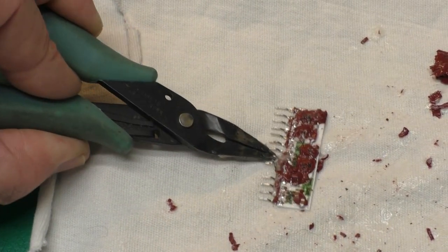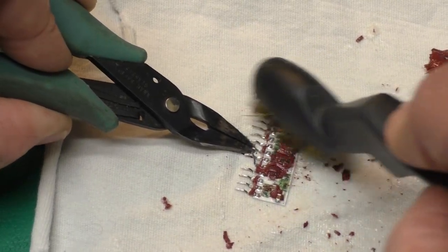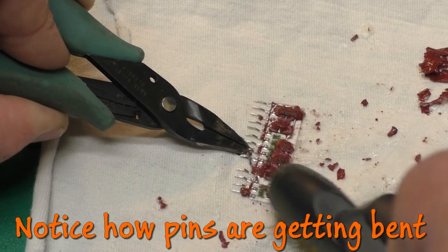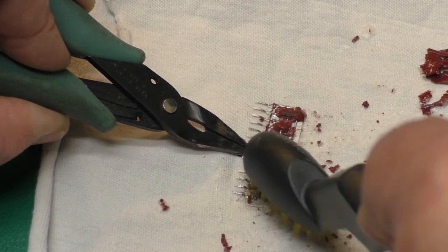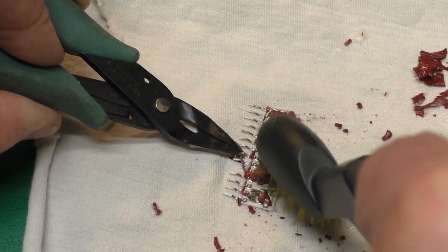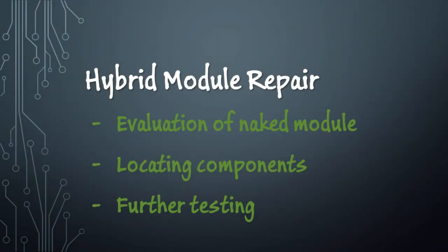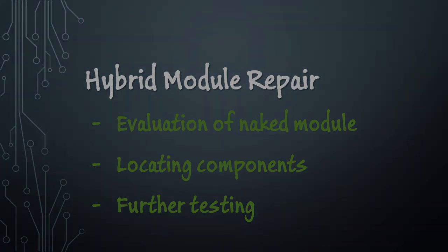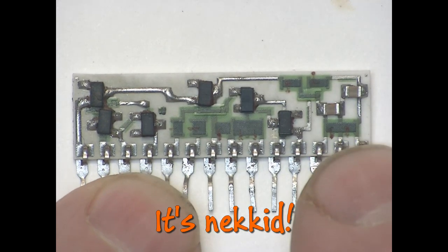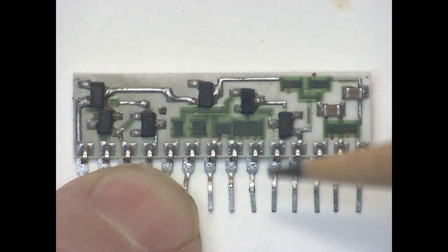This side with the components on it is definitely trickier. Try this little brass brush now. I think it'll be soft enough not to damage anything on the board, but it might encourage some more of the red stuff to come off of there. Well, here is our naked hybrid module. You can see it cleaned up pretty well, about 3 hours total in soaking time.